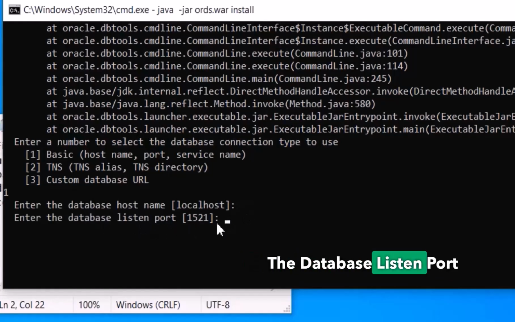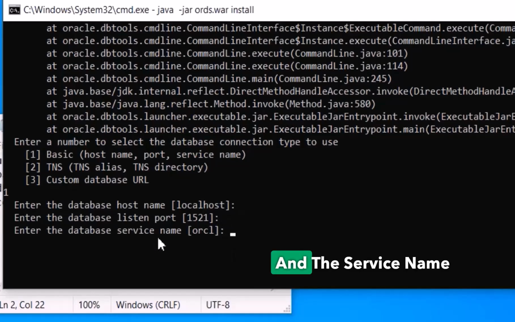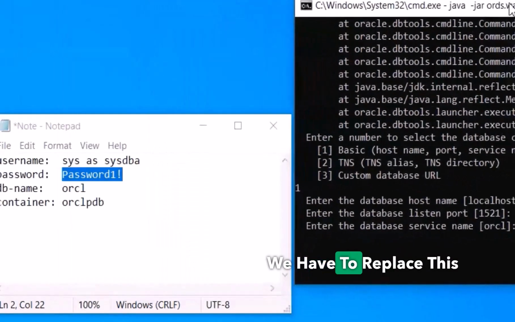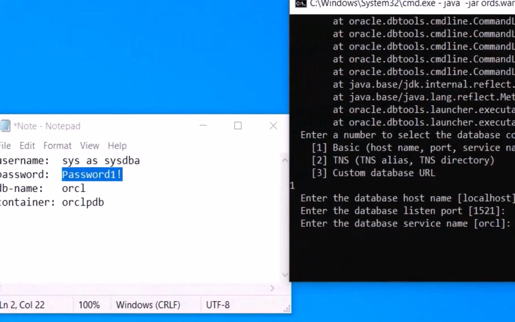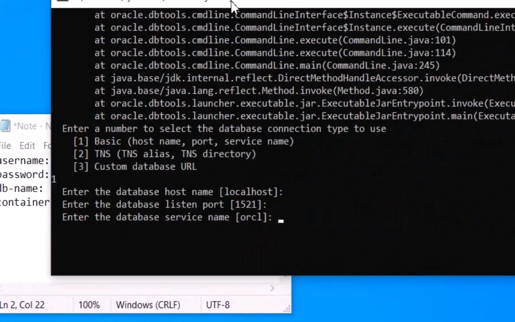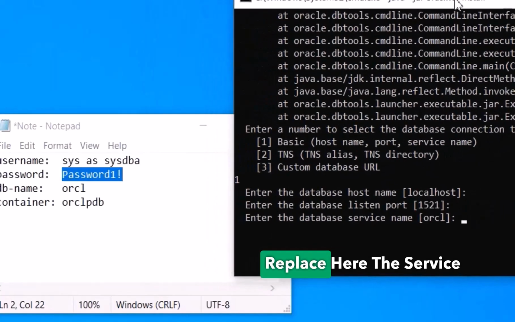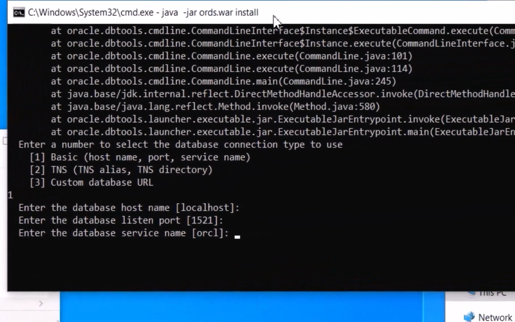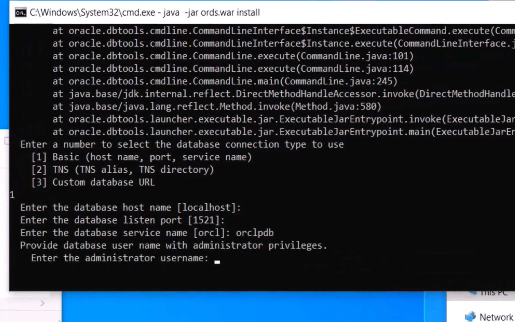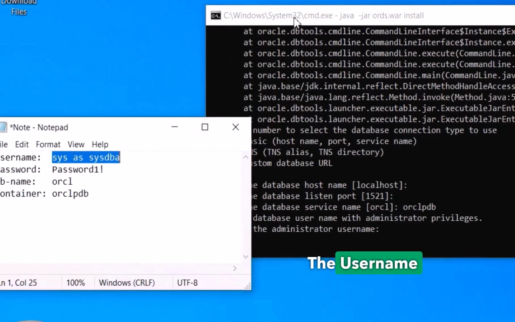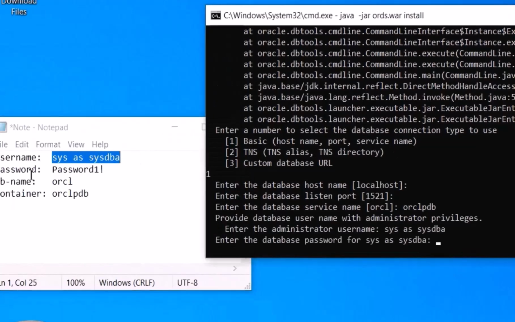The database listen port is also okay, and the service name ORCL, we have to replace this. So then we can replace the service name with orclpdb, and then press enter, and then we have to write the username and the password.